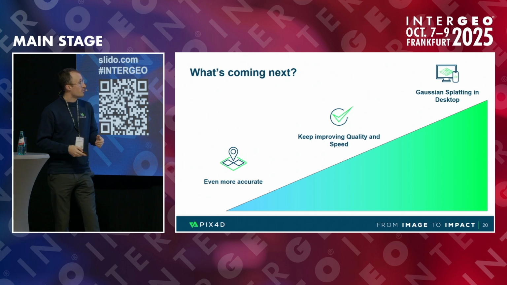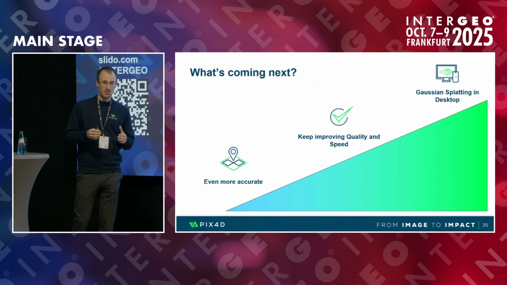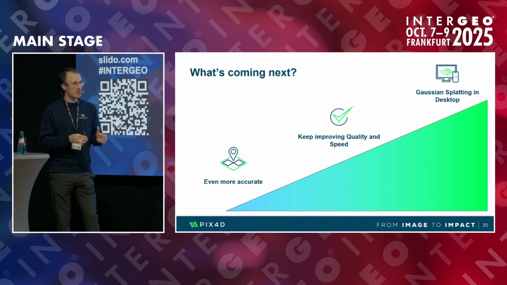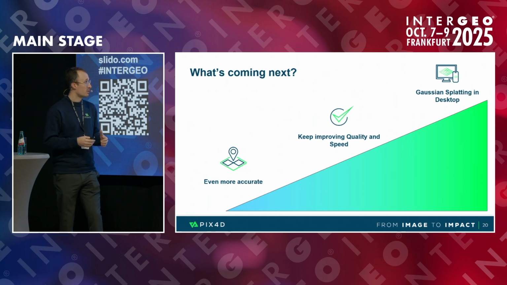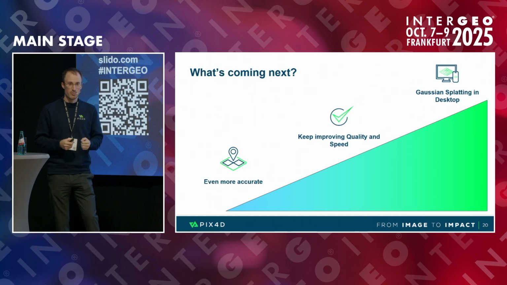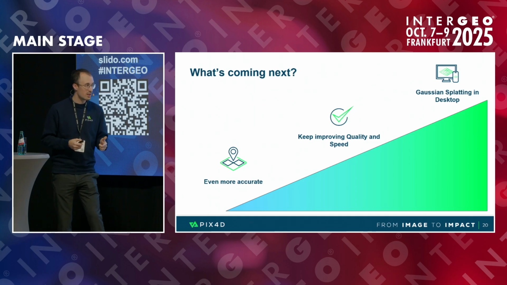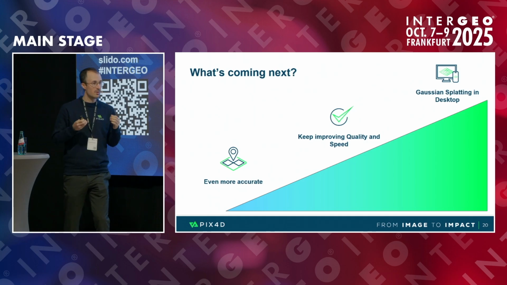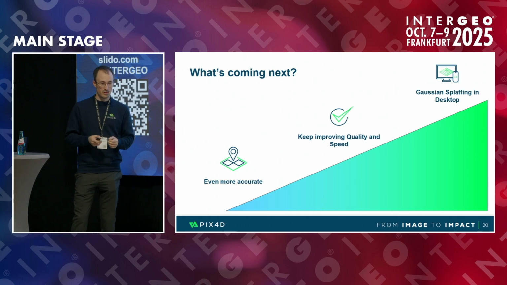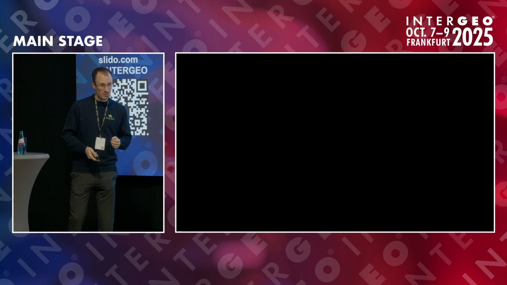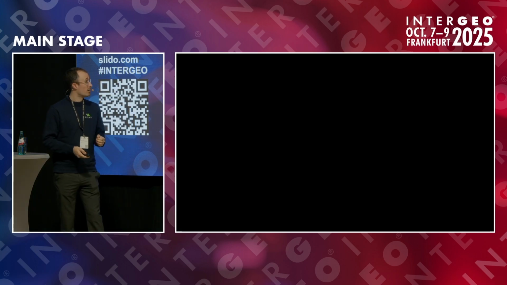Okay, for us, I've been mentioning that we have it on our cloud. We're also going to have it on our desktop. That's the next priority. It's coming in the next couple of months. And we're, of course, going to keep improving, keep pushing the limits of the speed, but also the quality. And also, of course, we always keep in mind that the first priority is accuracy.